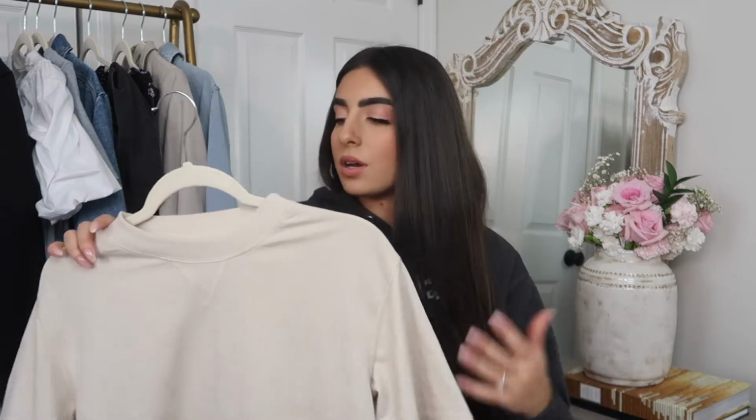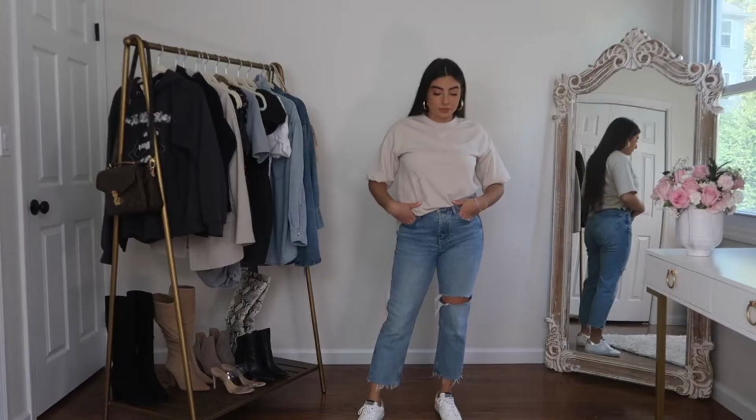I took this one in an extra small just because it was a little bit more oversized, so I did size down one. I'm usually a small on tops. I really like the length on the sleeves because it does come a little bit longer than a traditional t-shirt, and I like that it's not tight on the arm either, so it's not constricting and uncomfortable. But you could definitely just pair this with a pair of jeans if you're going for a more casual look. But if you want to dress it up a little bit, you could do that too.